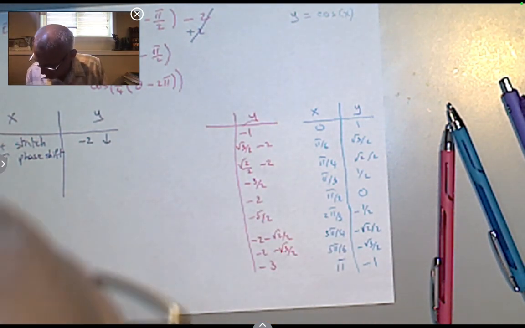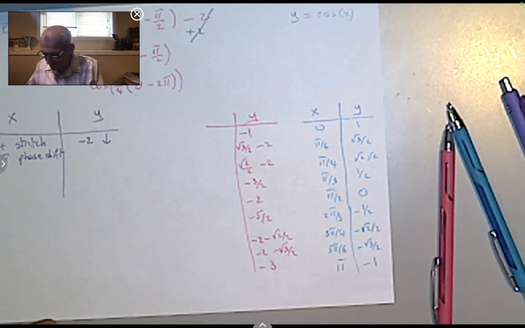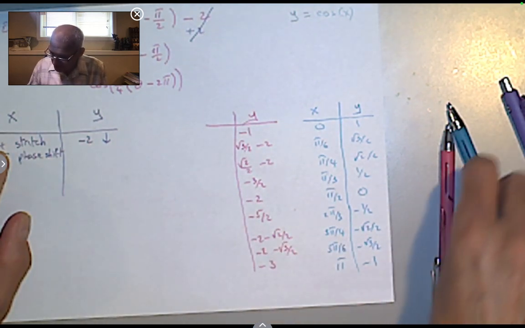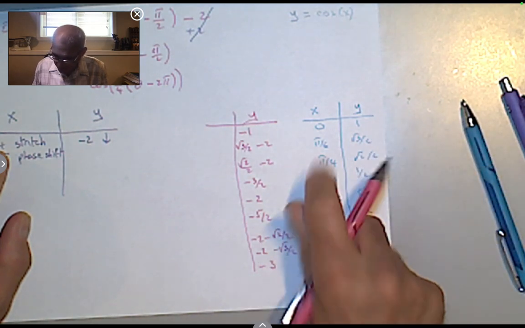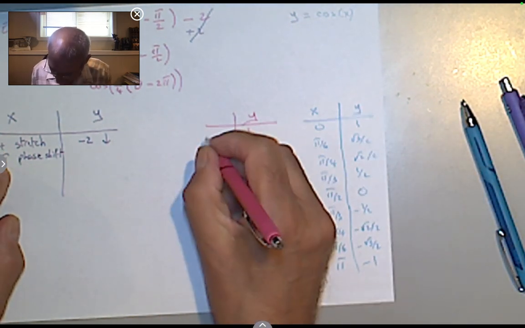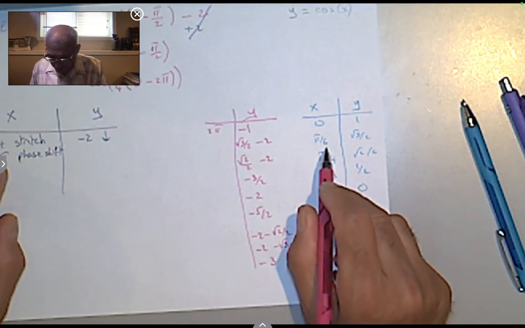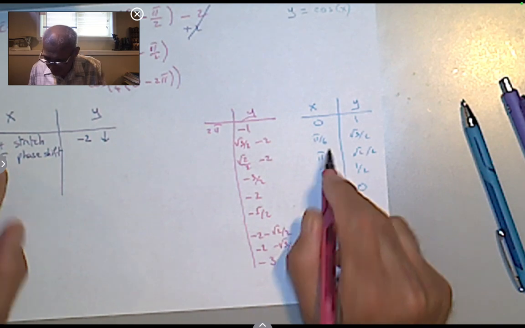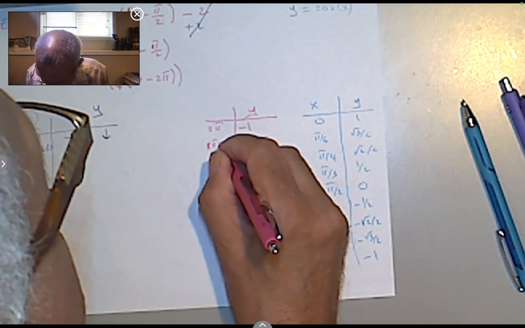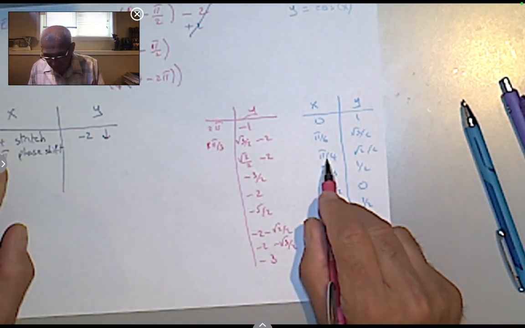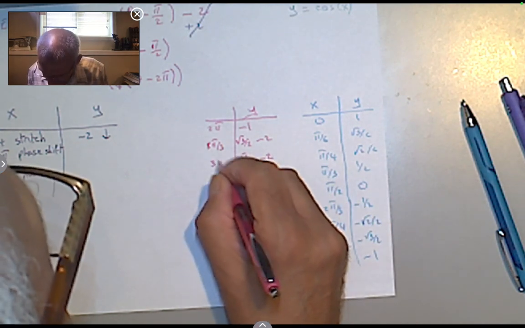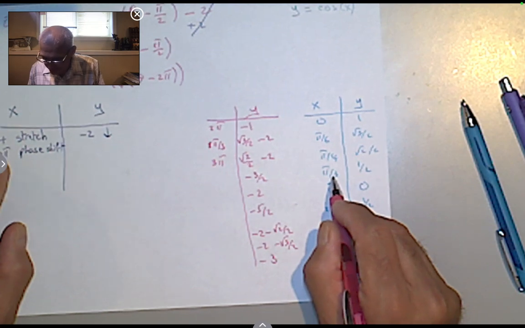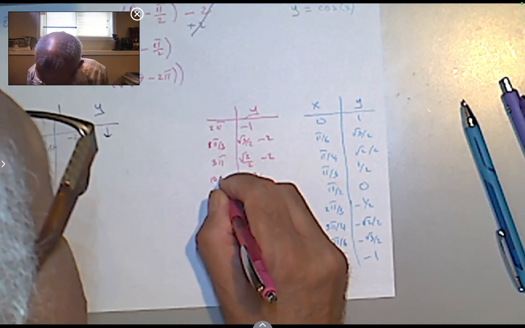Okay, so the center line, let's do the x. We haven't done the x. So multiply by 4, still 0. Add 2 pi, it becomes 2 pi. Multiply by 4, you get 2 pi over 3 plus 6 pi over 3 is 8 pi over 3. Multiply by 4, you get pi plus 2 pi is 3 pi. Multiply by 4, you get 4 pi over 3 plus 6 pi over 3, you get 10 pi over 3.